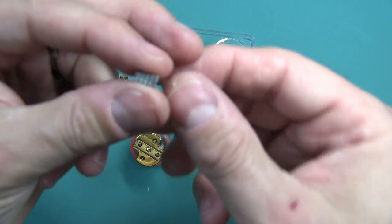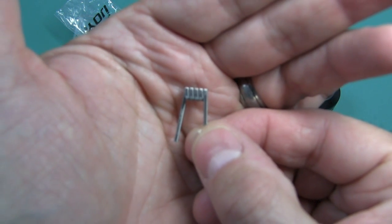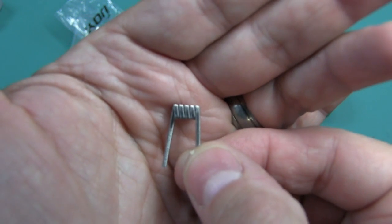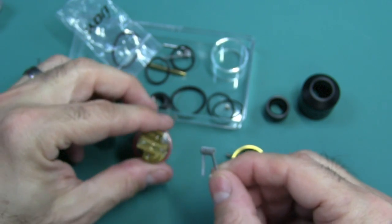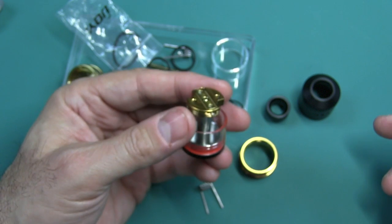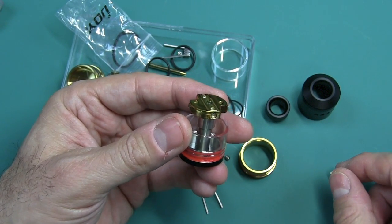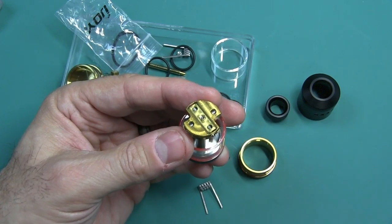And here is the flat Clapton that they gave us here to try. So I'm going to go ahead and use this flat build deck. Supposedly that's supposed to be even more flavorful, better. I've never used one of these before, so I'm going to build this out real quick.